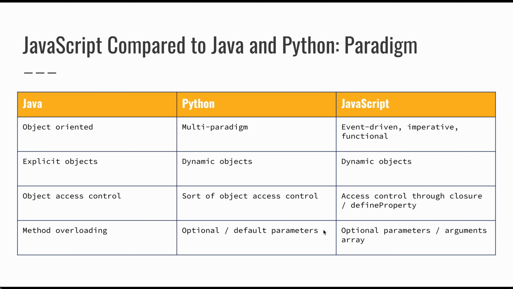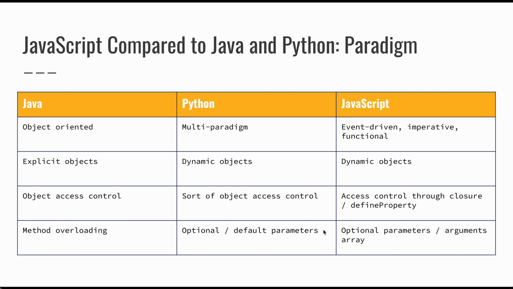Access control is a little bit complex in JavaScript. Now the language has evolved a little bit to make that a little bit easier to access. So there are closures in JavaScript where you can control the actual scoping of your variables or of your properties so that they are not necessarily public. However, in most use cases, the JavaScript that you write probably won't require that level of control, at least not for the purposes of this class.